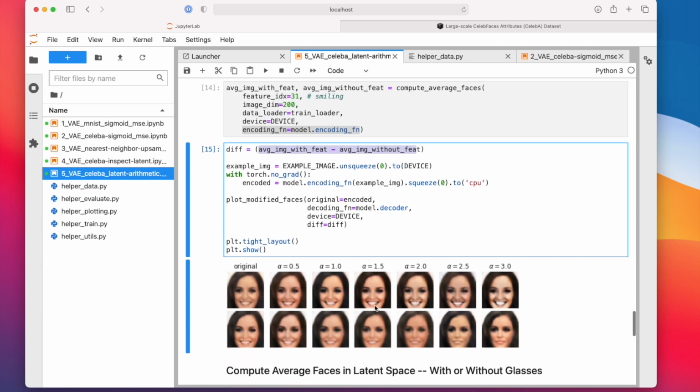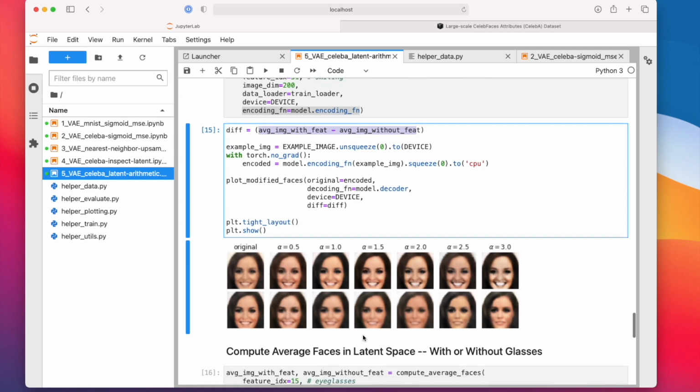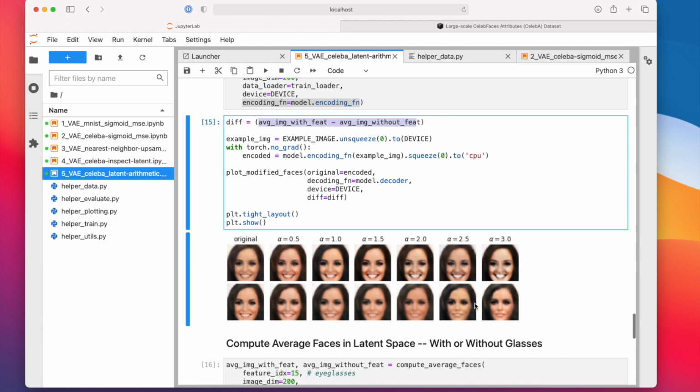And now I'm plotting. And you can see, of course, the reconstruction is not so great. But we can actually make the person smile more. So alpha is how much of the smiling vector I'm adding. So you can see the person is smiling more and more and more. And also for this reference here, the bottom is subtracting the difference vector, and you can see the person will smile less. So that's how much I subtract. Above is addition, and at the bottom is subtraction. So you can see we can make a person smile more and less by manipulating things in the latent space.